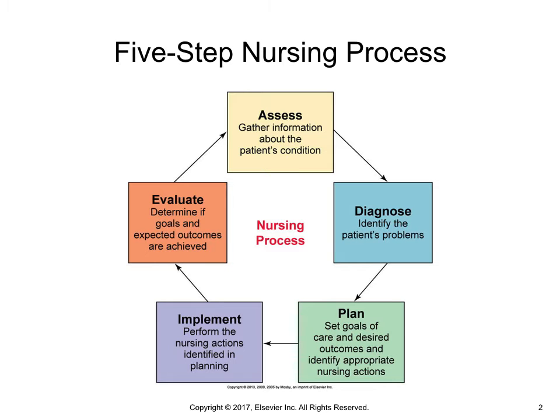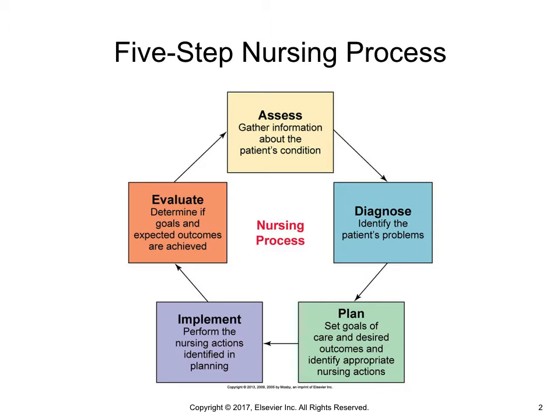Five-step nursing process. The nursing process is central to your ability to provide timely and appropriate care to your patients. It begins with the first step, assessment, the gathering and analysis of information about the patient's health status. You then make clinical judgments from the assessment to identify the patient's response to health problems in the form of nursing diagnosis.